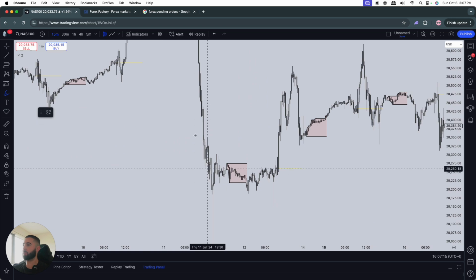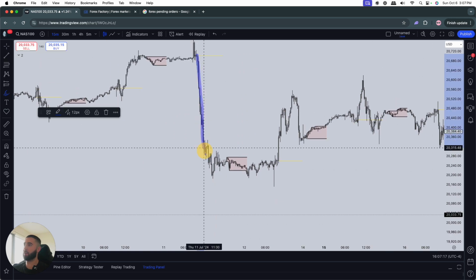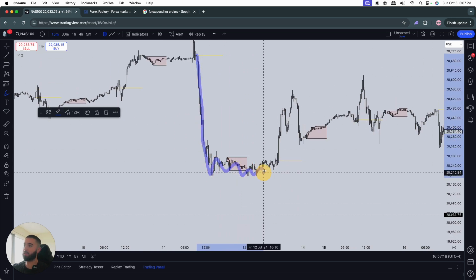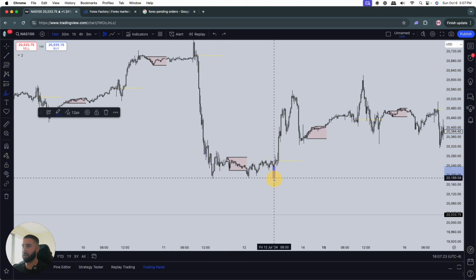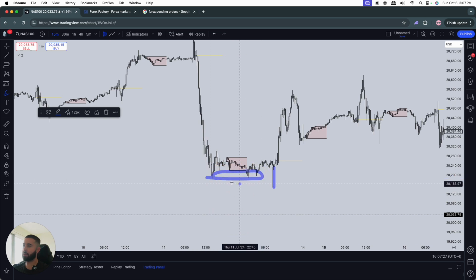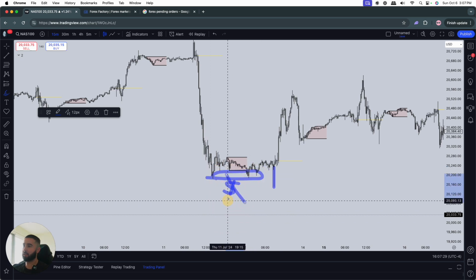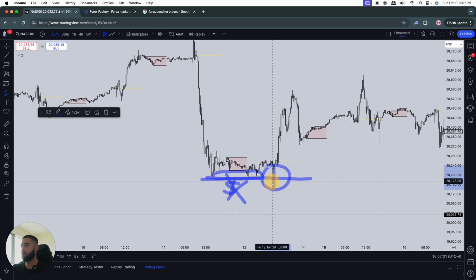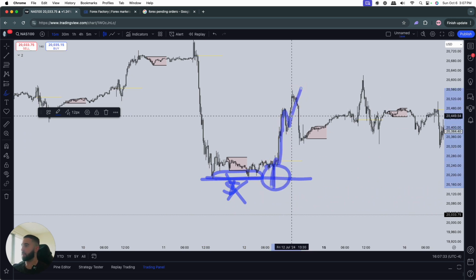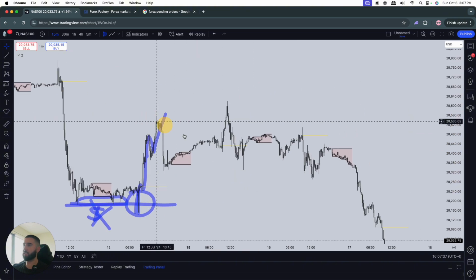Same thing here. Price had already been dropping for a while, right? Price slows down. We get that liquidity grab. Look at that beautiful wick to the downside right here, faking out below all these lows, right? Money sitting there gets grabbed by that wick and price shoots up. So over and over and over, you guys will see examples of this.